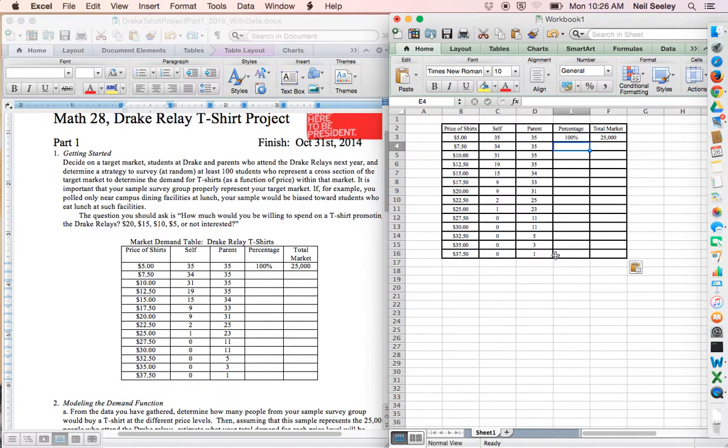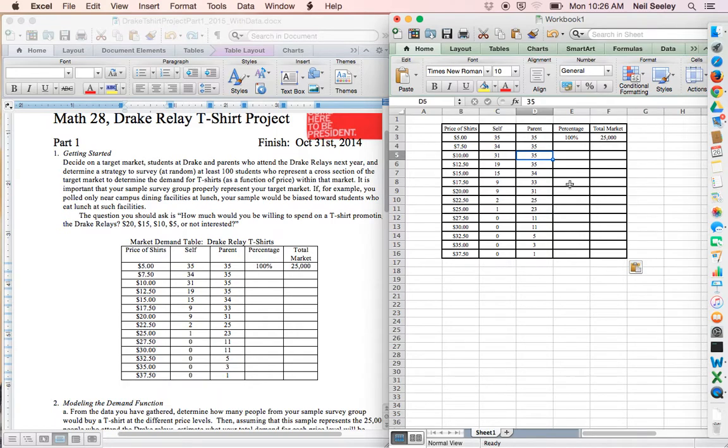And so we're saying, seems like a reasonable target market would be those attending the Drake Relays. And we just took a sample of those that we know ourselves and people that we know, figuring that's a pretty good indicator. Total, 35 of you I've got data for, and then 35 parents, adult members, family members, people that you talked to. So if I take and look at that cumulatively, our demand data is about how much people are willing to pay and how many people are willing to pay it.